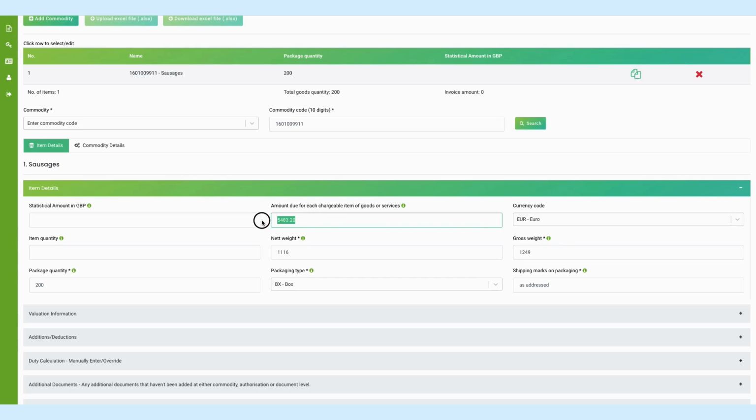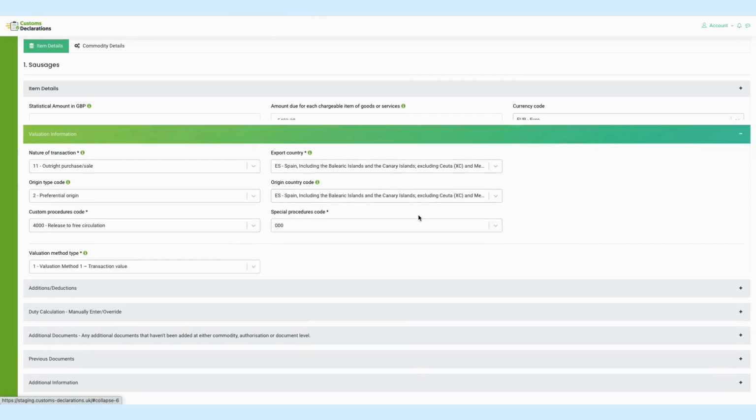So we have item value, and we select the amount in euro. We got net weight, gross weight, packaging quantity. Anything marked with star is a mandatory field. We can't leave that blank, and that's a mandatory requirement. But there could be additional mandatory fields which might apply, but that's depending on the scenario. We might have to provide additional information.